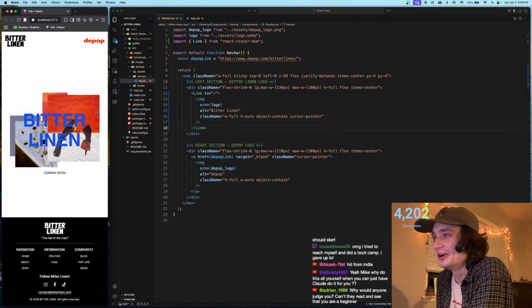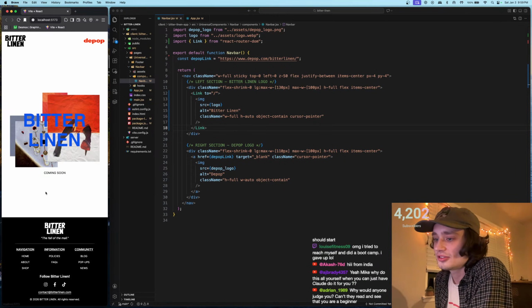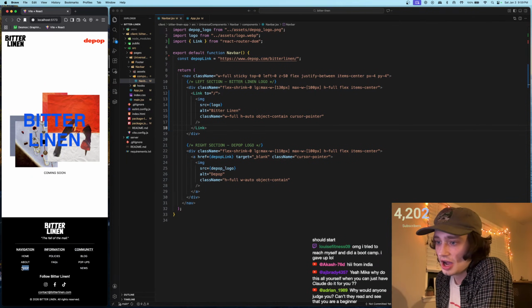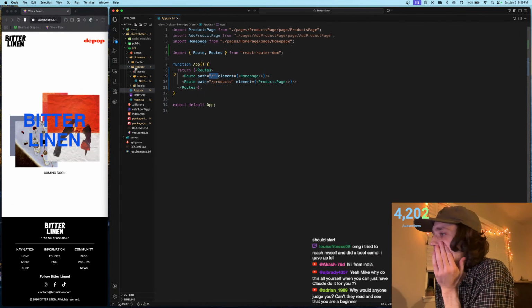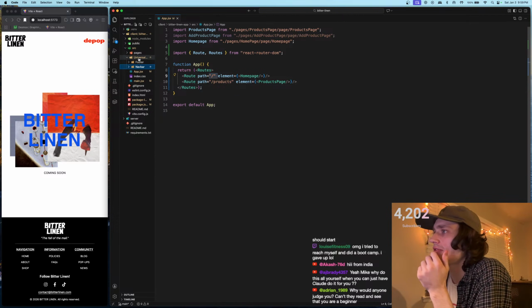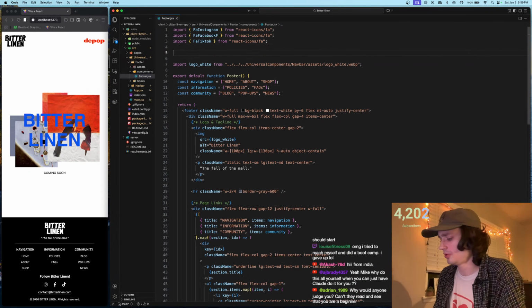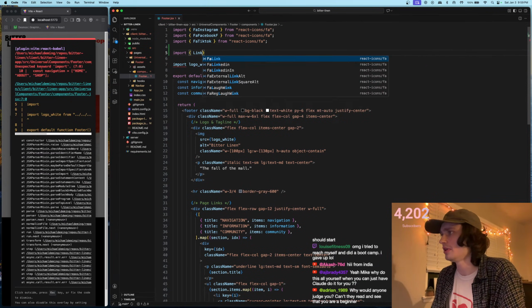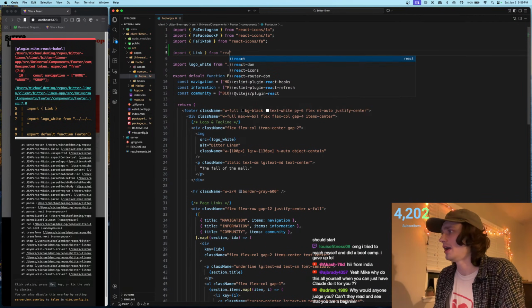Okay, we gotta keep going here. So we linked hopefully this. We need to link, just to make sure it works, this shop guy here in our footer, and that should potentially do the trick. So let's go to our footer in our universal components, which is here, and let's import Link from React Router DOM.